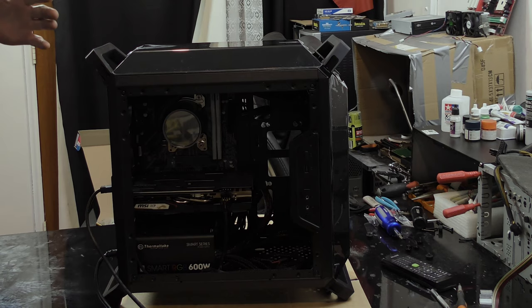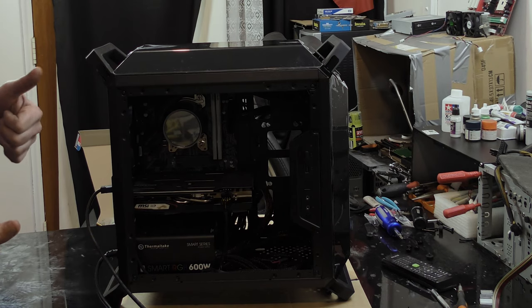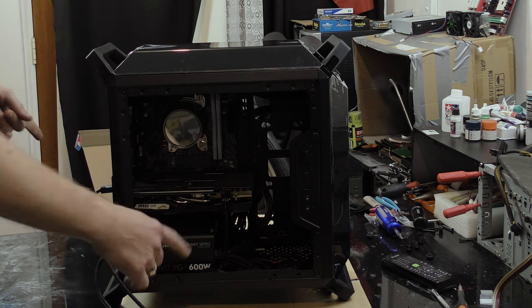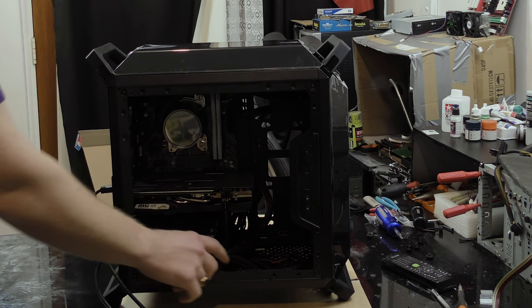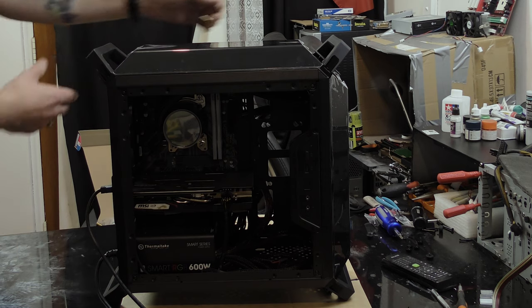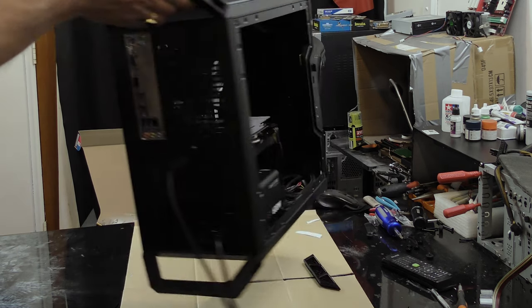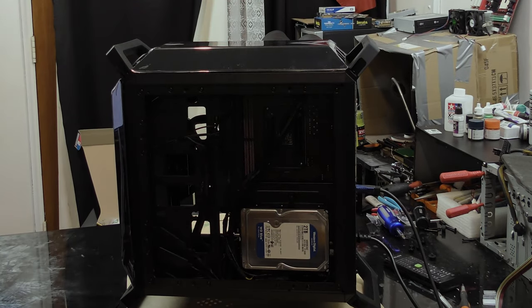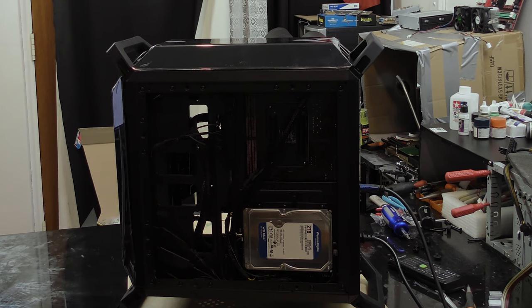So we're all together. Everything's gone together pretty sweet. Finished up nearly all the cable management. Just gonna clip a couple of things down here so they can't rattle around. The back came out pretty nicely, and we got everything routed pretty well there.